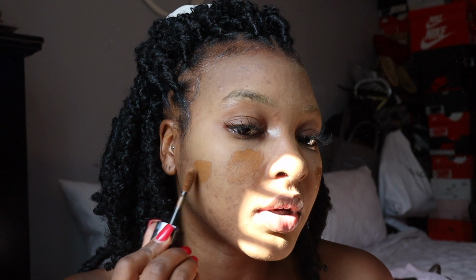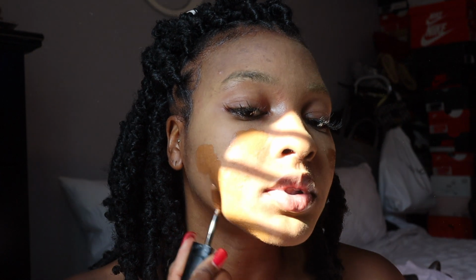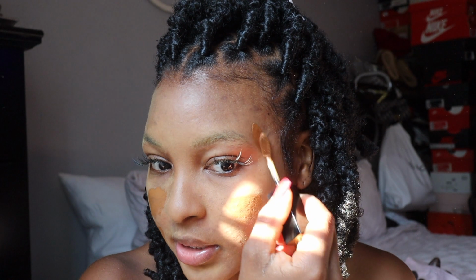Now I'm going to go on my Lancome Teint Idole concealer. I did a review on this concealer and I have not been able to put this concealer down since I did that review. So with all of that said, if you haven't tried this concealer, try it out. It's so freaking good. It gives so much coverage. And in the review, I did show you guys me using it on its own, but I have been using it with the foundation just to give me more coverage and to give me more of that snatch look, which I like. So I'm about to show y'all what I mean by it, but make sure you guys check out that review. I told you guys more details about this concealer, so check that out.